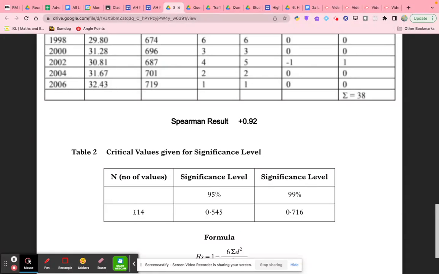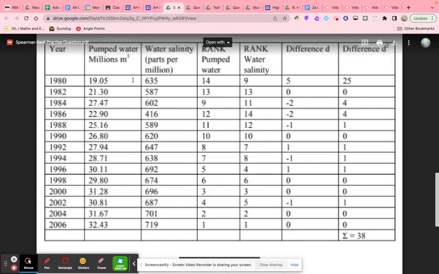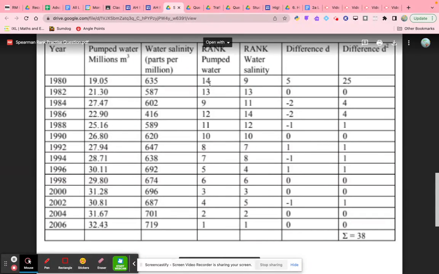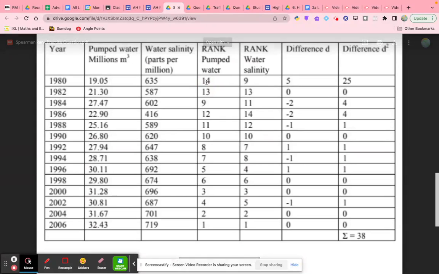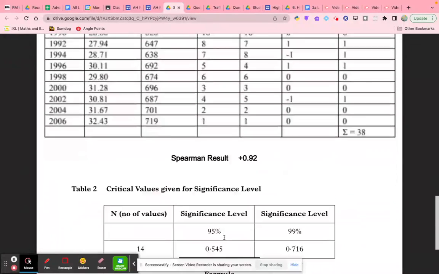However, we probably should have used a Pearson's test, because both of our bits of data are actually interval, so they're both counts, actual data, and therefore Pearson's test would have been more suitable because it accounts for variation within a data set, and it doesn't turn the data into ranks, as we can see has happened here in order to calculate the Spearman Rank. So Pearson would have been more appropriate to get a better sense of whether these two variables are statistically related to each other.